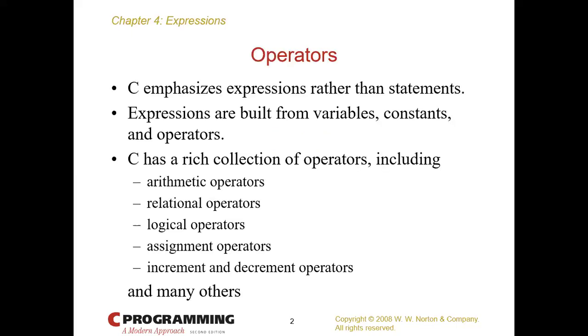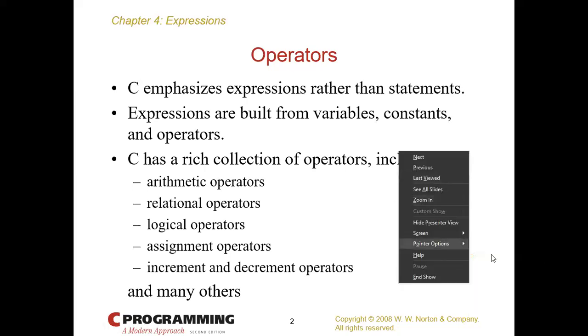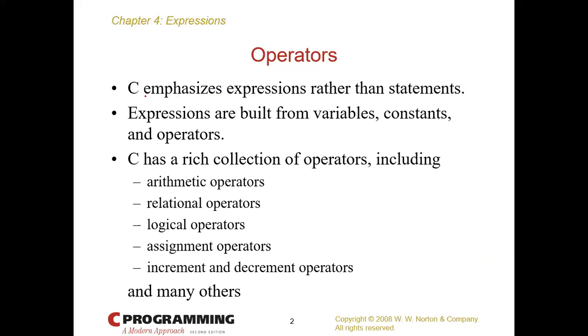So here we will discuss expressions. C, as the programming language we are studying, emphasizes expressions rather than statements. Expressions are built from variables, constants, and operators. And C has a rich number of operators. We have arithmetic operators: plus, minus. You remember we did the remainder, also called modulus. We have multiply, we have divide. We have a number of operators here.